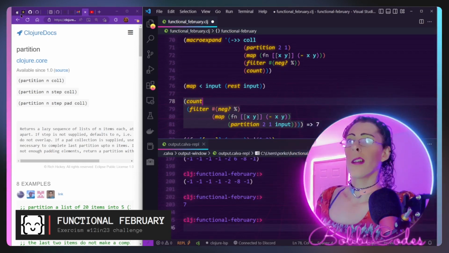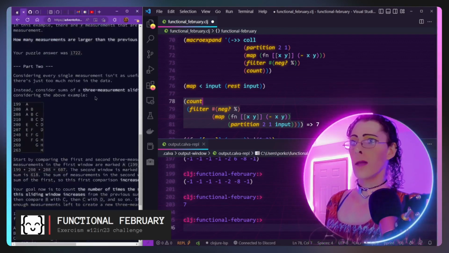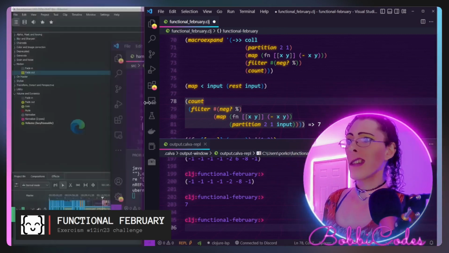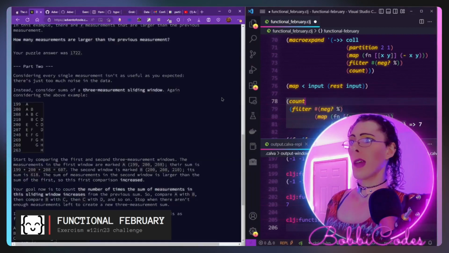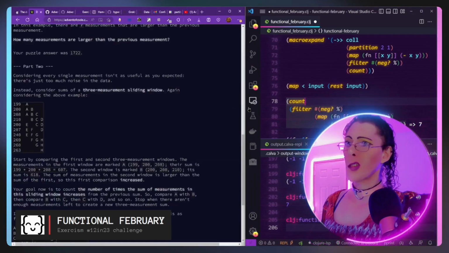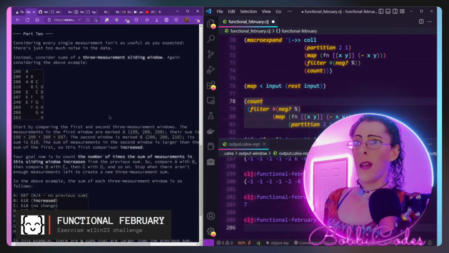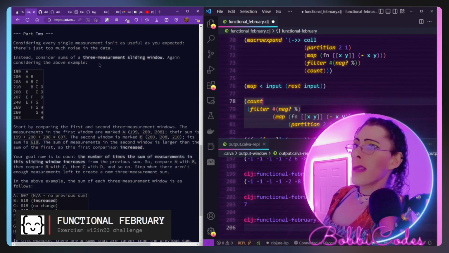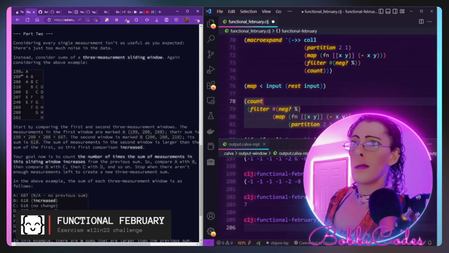Cool. So there was another part to the problem, part 2. Considering every single measurement isn't as useful as you expected. There's just too much noise in the data. So instead, consider sums of a 3-measurement sliding window.